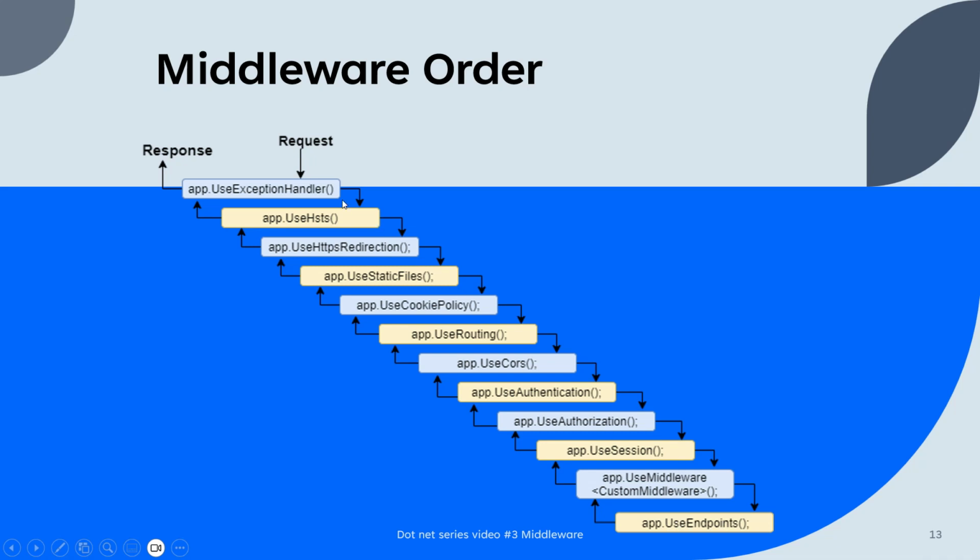Keep in mind the order of middleware is very important. If you are using use authorization before use authentication, then it won't work as you want. So the order of the middleware is very important. Get a snapshot of this, guys, and use this.